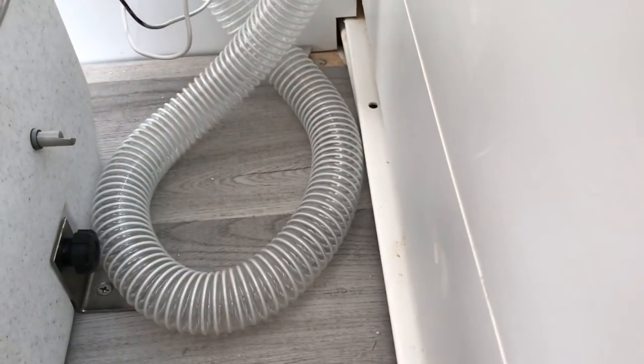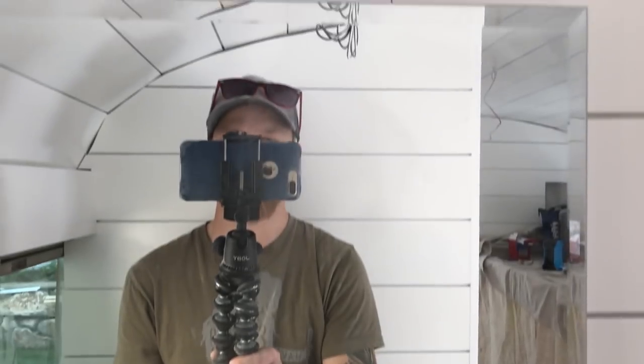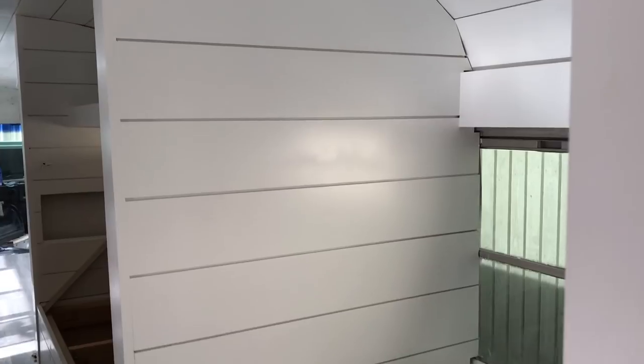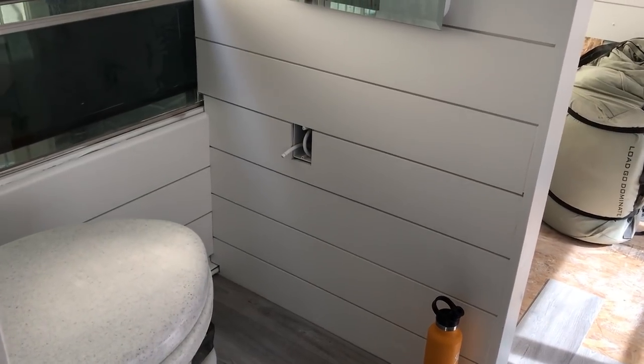So this is your exhaust fan — it takes odor and allows for air circulation inside the composting chamber. This part is your composting chamber. It comes with a spray bottle, and then this is your urine tank — you just lift this thing up to empty and pull your urine tank out. And another sweet thing about our restroom is we have this nice mirror in the bathroom — it reflects you sitting on the toilet. Oh yikes! Beautiful. Some nice bathroom-worthy artwork on that wall, and it'll be complete. I'm working on installing finished electrical right now, so that's fun.